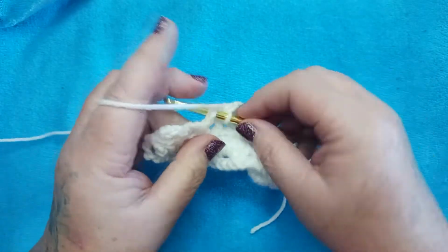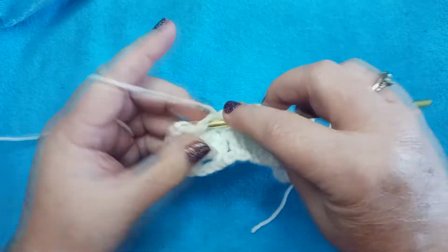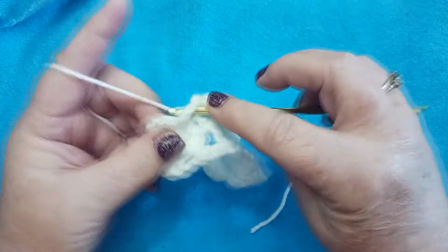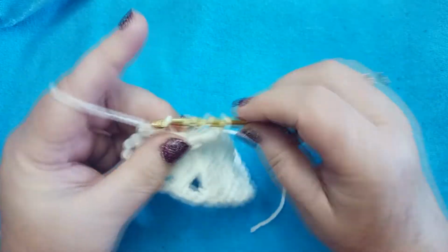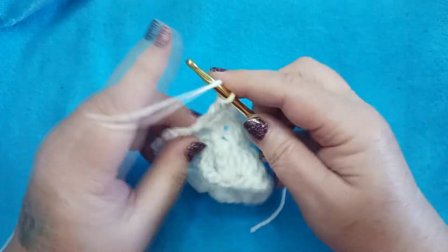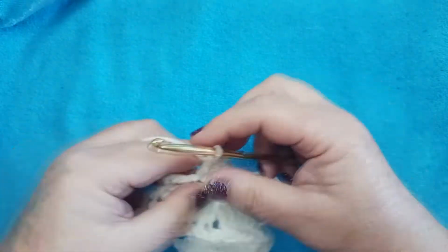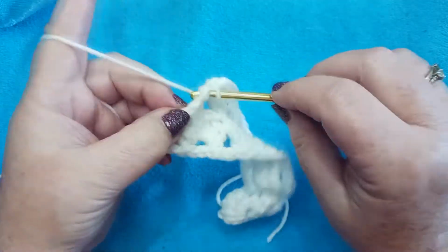Next loop, single crochet. Next loop, 4 double crochet. 1, 2, 3, and 4. Our very last loop of the row, single crochet.